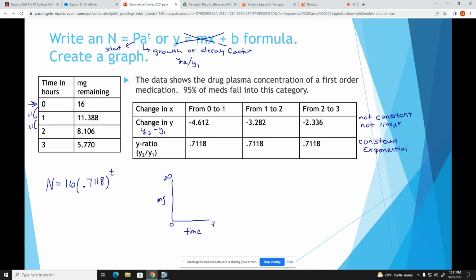So we're going to extend our time out here to 8 hours, and our value started here at 16. Beautiful concave up curve coming down and flattening out. And so we had our data points here at the beginning, and then we just had the continuation of that curve. So in our next video, what we're going to do is look back at these graphs and try to make some conclusions about the graphs, about the data, about how all that fits together into our NPAT formula.